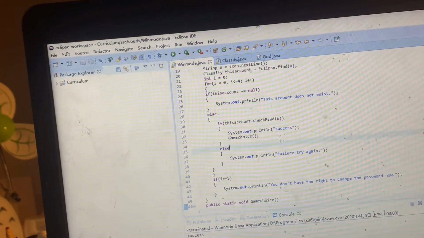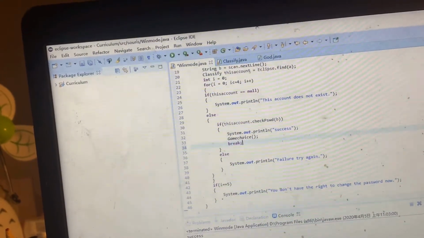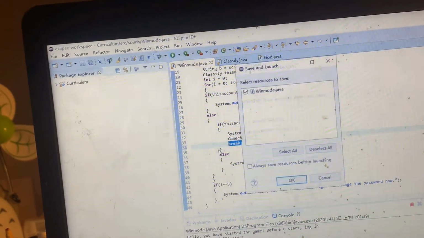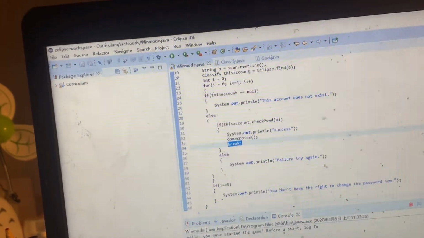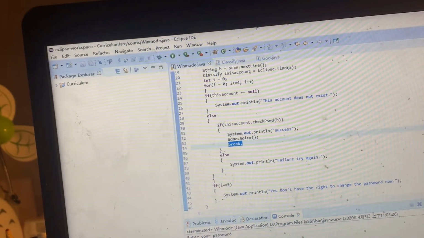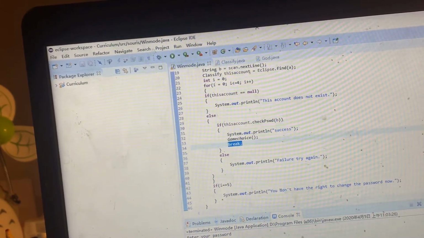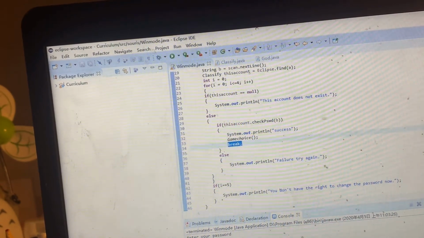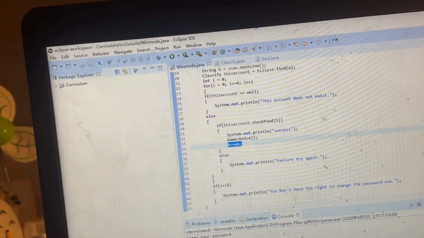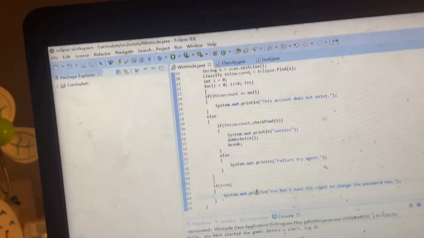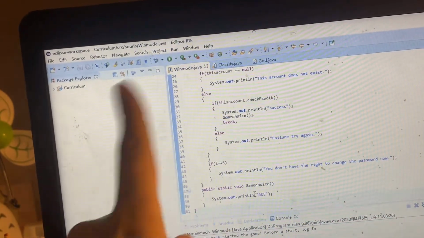If it is in this circumstance, then we are going to break. Do a break. Okay, 12345, 12345. Success. So in these circumstances, my meaning is that if you add a break, it won't keep repeating the for loop.